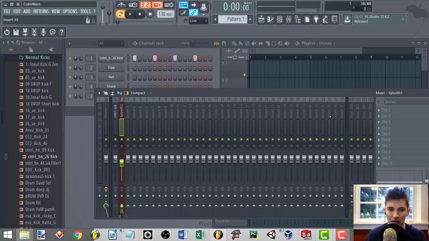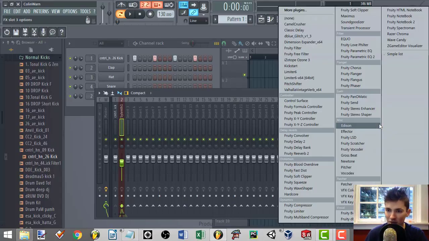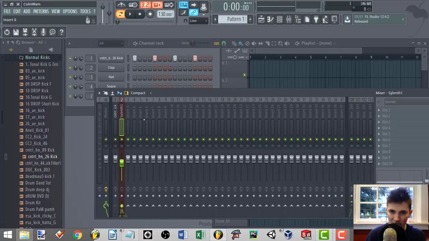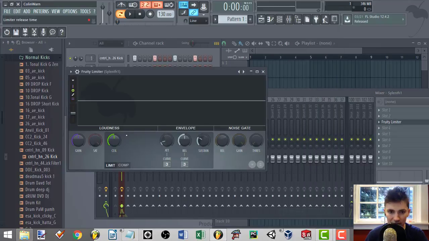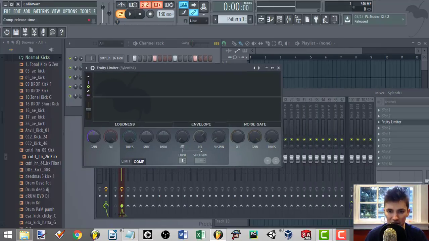Finally, on the element that's being sidechained, we want to go in here. So in case our bass is being the one that's sidechained, go in here, find a good old instance of Fruity Limiter. Left click on that. Go to the compressor section, and then you'll navigate to about the middle. You'll see a sidechain option here. You want to put that up to number 1. Almost always, 80-90% of the time, it'll be number 1.